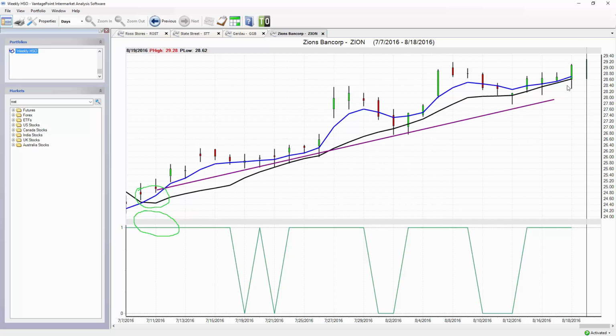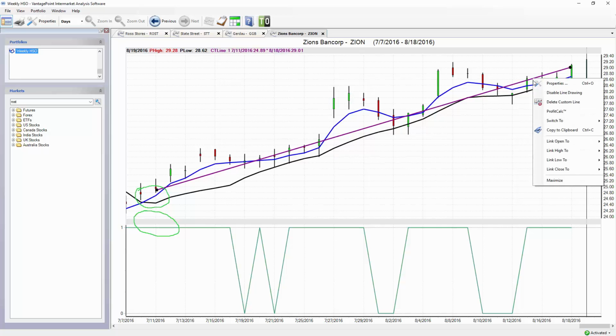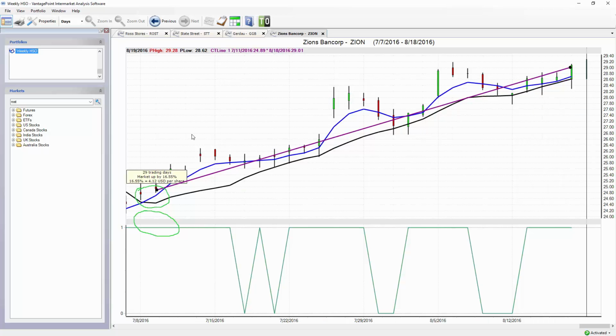Now, what we'll notice here is, take a look at this neural index. You see the market's still moving higher along with a lot of these trends. Market up about 16% over just 29 trading days, $4 a share. But what I want to demonstrate is, take a look at the neural index over this time period here. You see it drops down to a 1 or a 0 here, and you see the direction is still up. The blue line is well above the black line there, but you are getting these low lows over the next couple of trading days there.